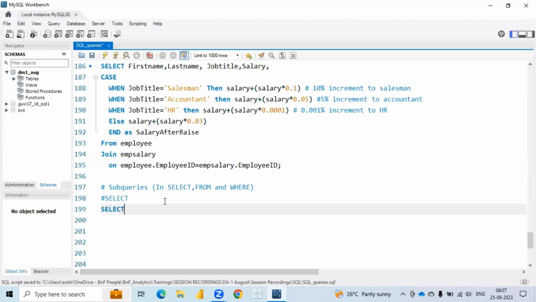Let's say select employee ID and salary, two things I selected from the employee salary table.